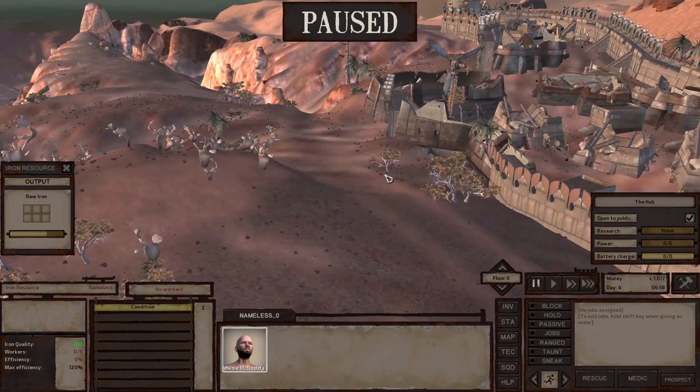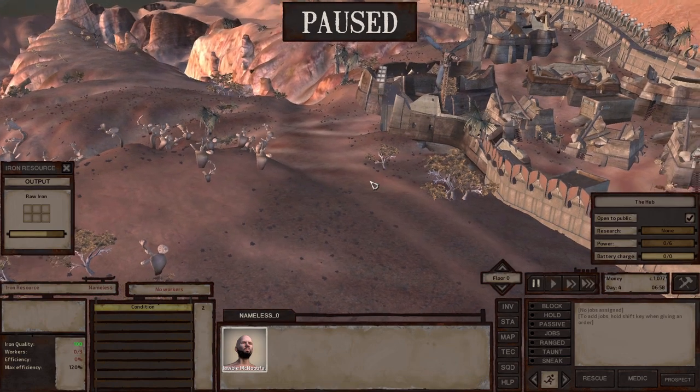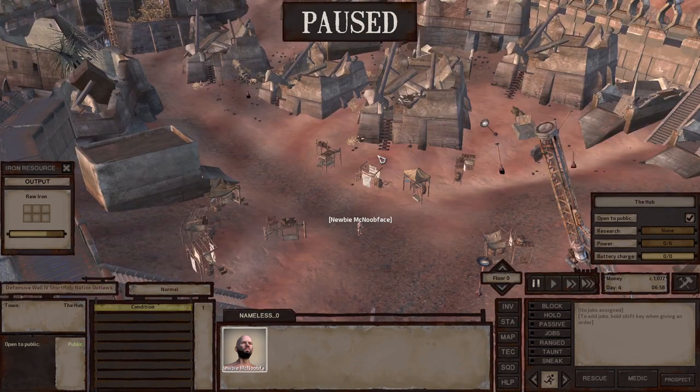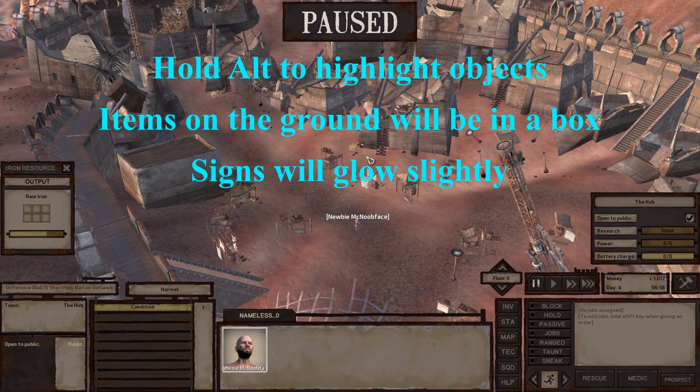When you first start the game, I highly recommend you click on just about everything you possibly can just to see what it does. Another really cool feature about looking around is if you hold the Alt key, it actually highlights everything that's on the ground.